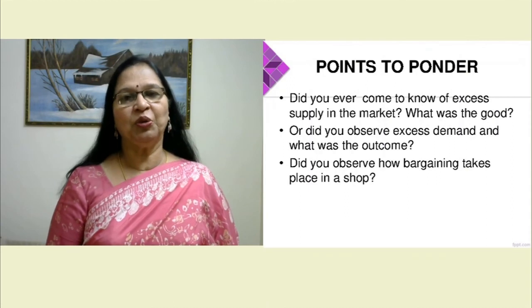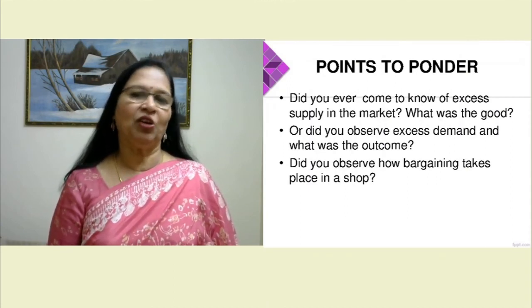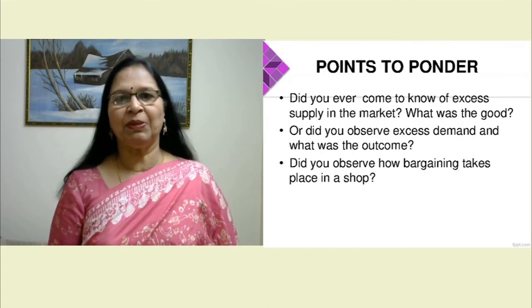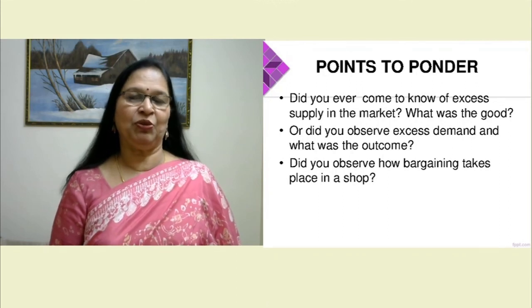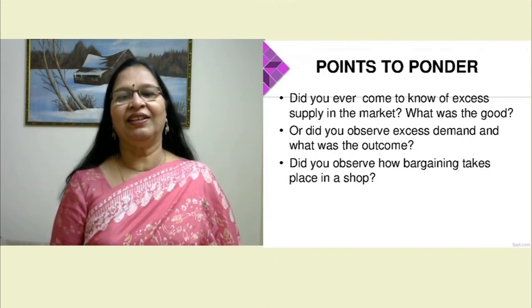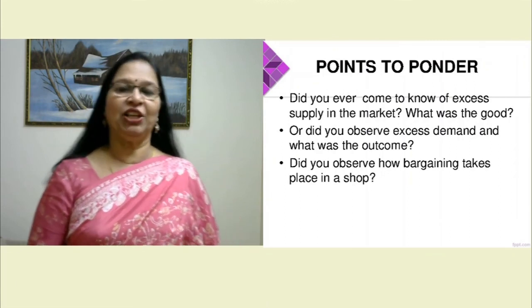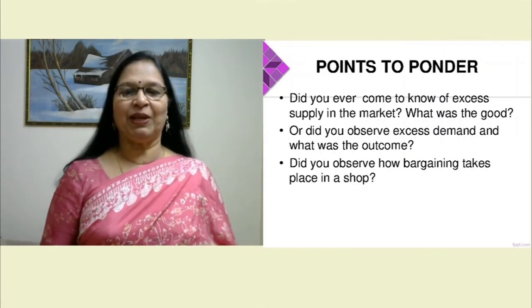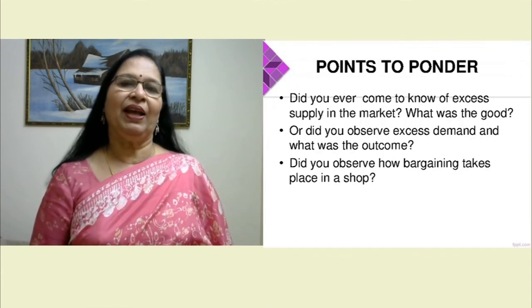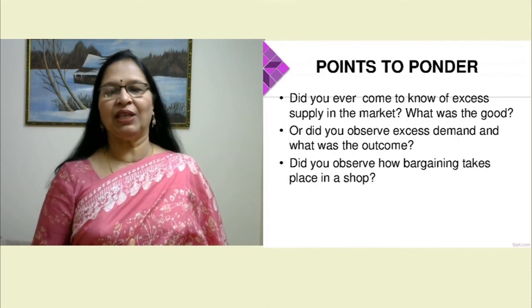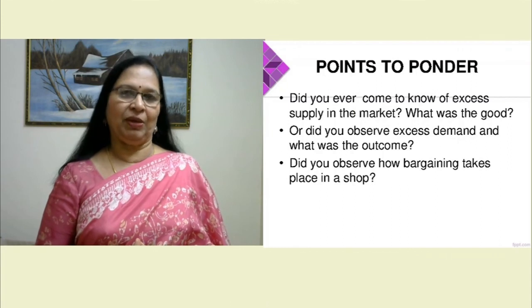And when you go to buy something in the shop next time, especially not in supermarkets but in small shops, find out whether there is some bargaining happening between the buyer and the seller, and how this bargaining takes place. In some shops, they like to avoid that, and you can find fixed price tags put on the items. So this is the price mechanism. And now in the next session we shall study the elasticity of demand.